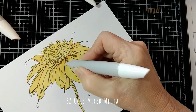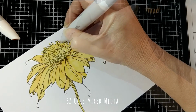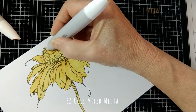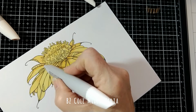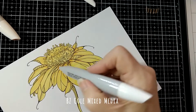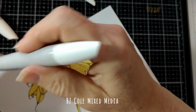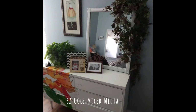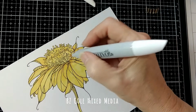If you see all the little curlicues and the stripes I put in some of the petals, it's not actually Zentangle, but it's inspired by the Zentangle movement from years ago. And once I started drawing this way, I truly just use it in a lot of my drawings. The first one I ever did is my signature orange rose, and you'll see that here and there. Here's a shot of it on my dresser. I painted it in acrylic, and I was really pleased with the way it turned out.